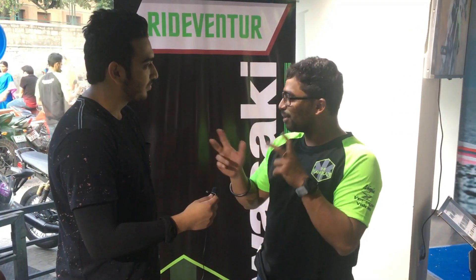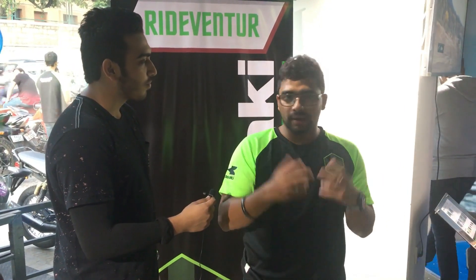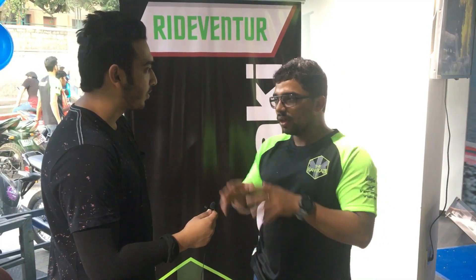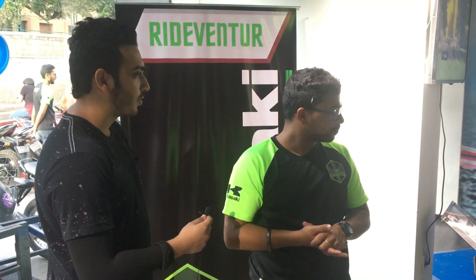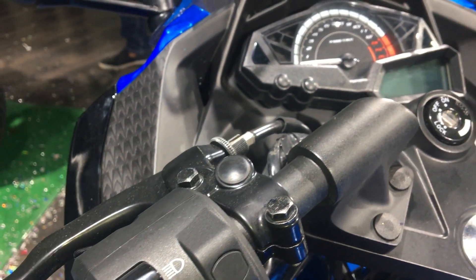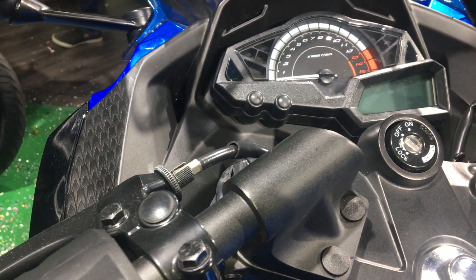A lot of people are questioning the caliper change, but so far the bike is really good. We need to test out the motorcycle to see how it performs — we are waiting for the test ride models right here at Kawasaki. Switch assemblies have also been changed a bit from last year, with certain parts adopted from another place.